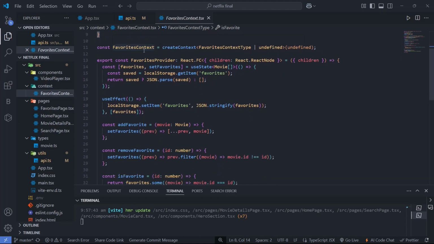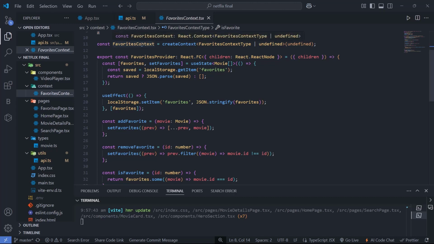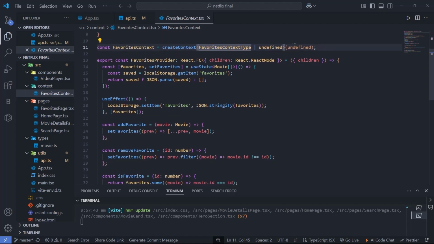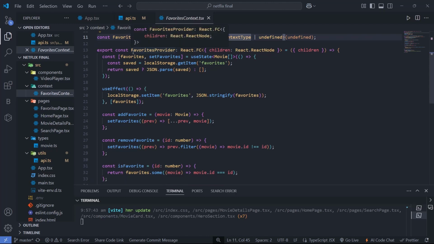And after that, now this is the main part. Here we are going to create our favorite context. So in this we are going to create a context of this type. We have defined the types in TypeScript, and after that we are exporting our FavoritesProvider, right?